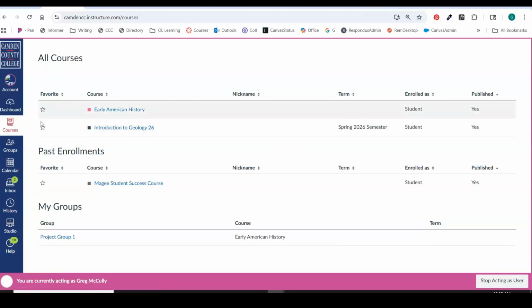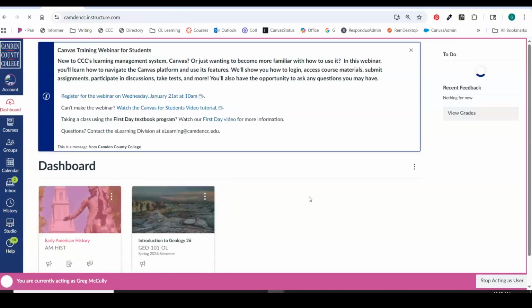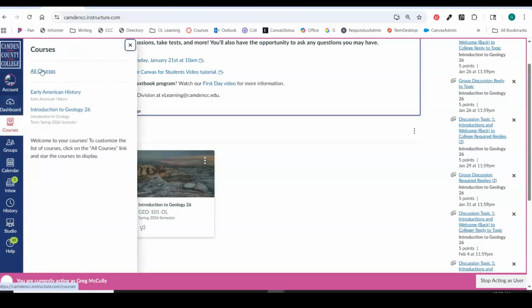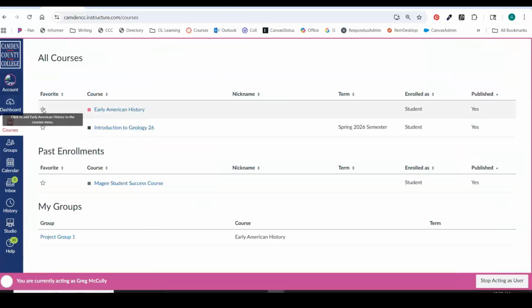Now, sometimes a student is looking for a course. If I go back to my dashboard, let's say that I have a course that I think is live, but I'm not seeing it on my dashboard. I can always add a course to my dashboard by clicking on courses, all courses, and you'll see the little star next to these courses.